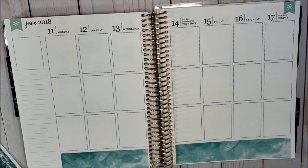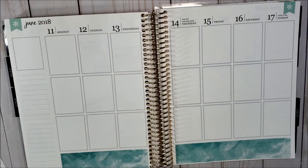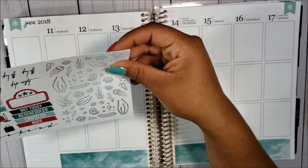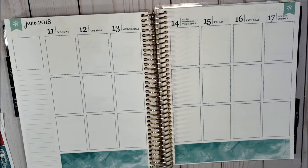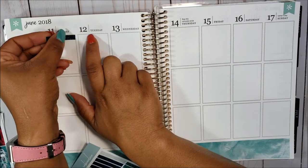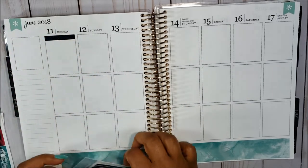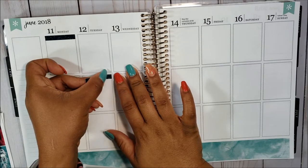And I think I'm going to use the date covers. I don't know if to use the date covers or the decoration stickers. Not sure yet. I'll figure that out later. But I am going to go ahead and put down the glitter headers, and I will be using all four today. So I'll just go ahead and start here on the top. And yeah, so I'll put some music on probably, and then I'll talk to you soon.